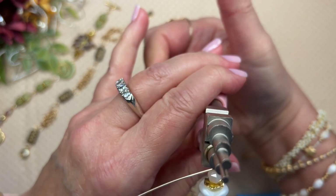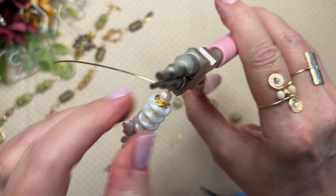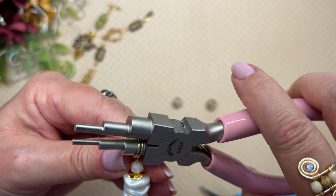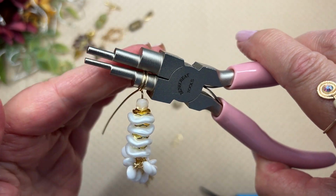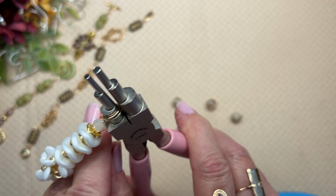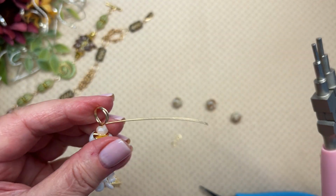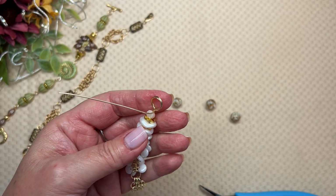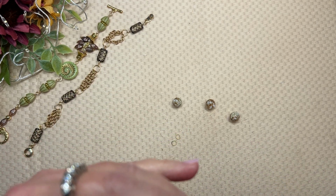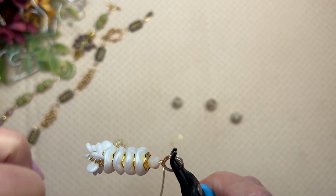Okay, and now I'm just going to look at it this way and make sure it is straight. And I'm going to leave it on here, and let me get a good hold of it. I'm going to leave my loops on here and start my wrap, and then take it off. And now I'm just going to grab a hold of these, and this is a normal wire wrapped loop. Just wrap down to my bead.